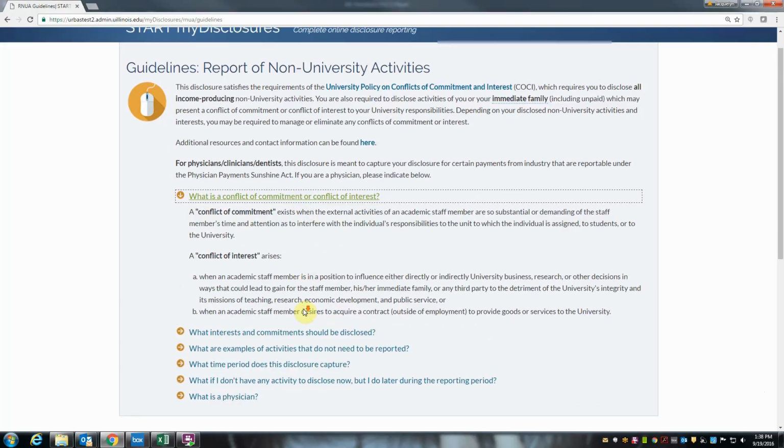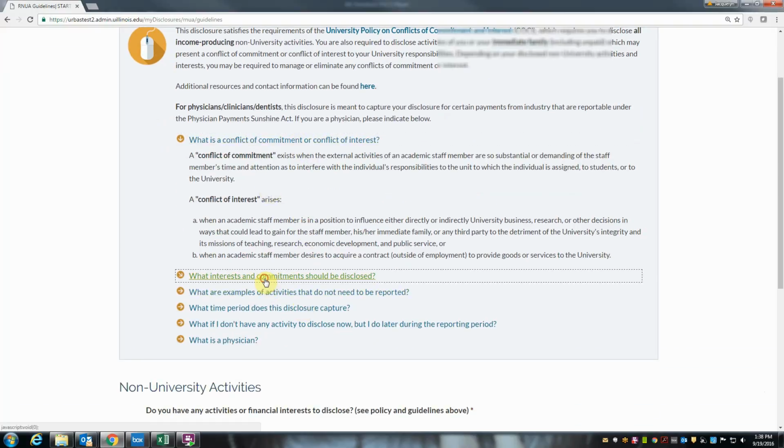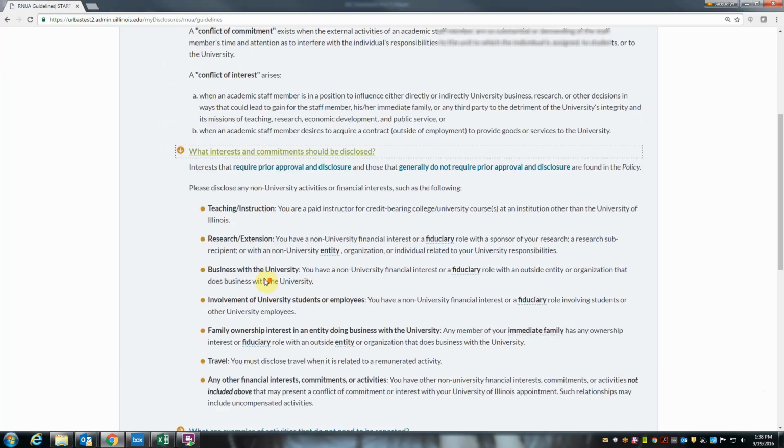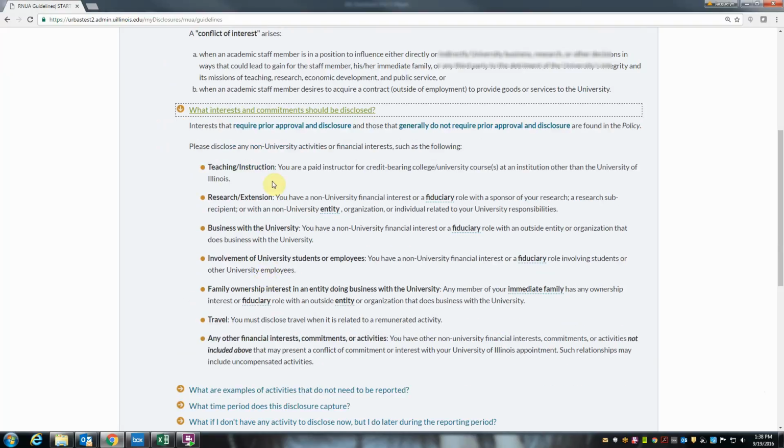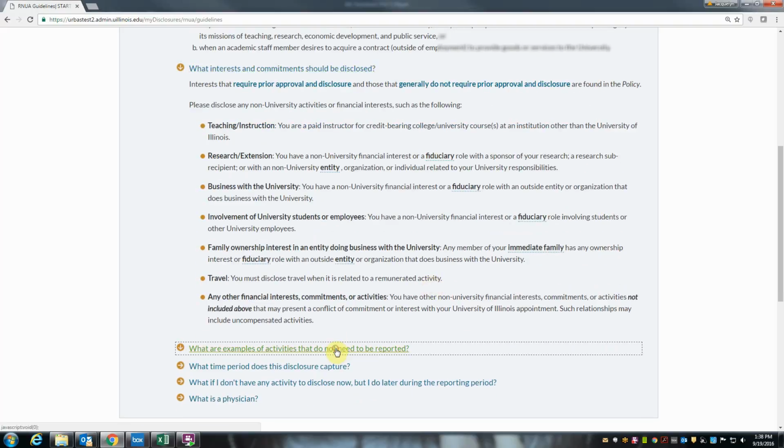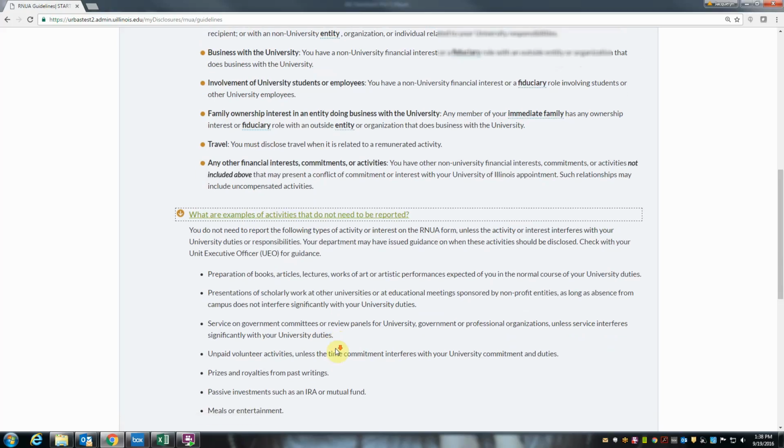So if you expand these, you can review the guidelines for each of these. There's also the option to click on some of these active links, and then there's also some hover over features that explain to you what is an entity, what is a fiduciary, and those are some helpful tools for you in reviewing the process.